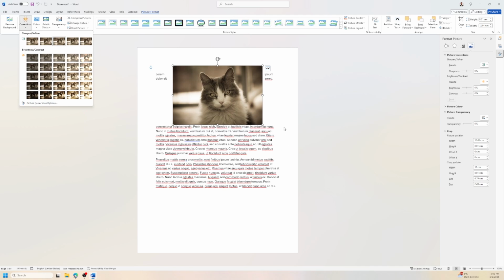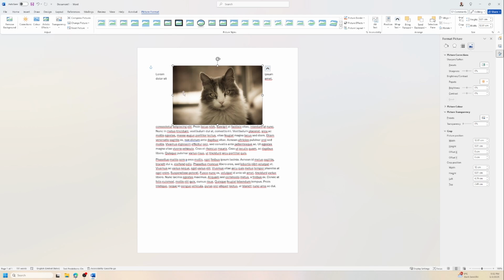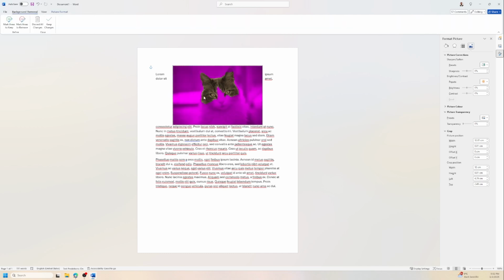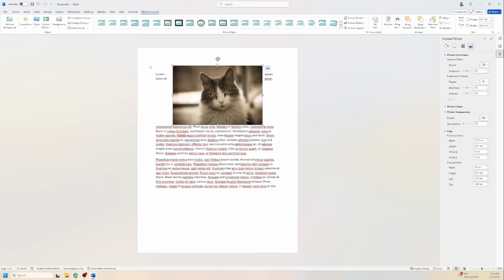And we have, at the end, the last feature, which is remove background. Let's remove the background of an image. After clicking on it, we will have this tab here open. And this tab is going to mark areas to remove the background of the image. It's not that good. It might help if you need just a quick and dirty adjustment, but if you need good quality, you need to go to Photoshop.